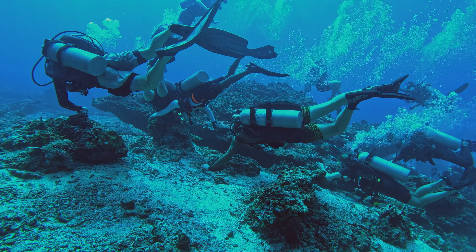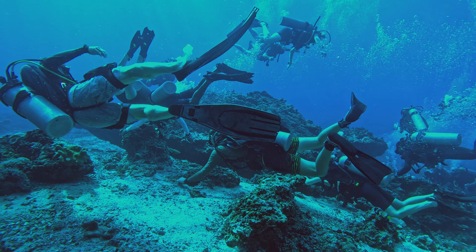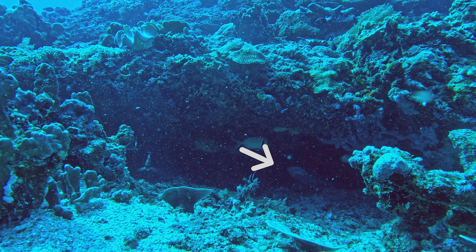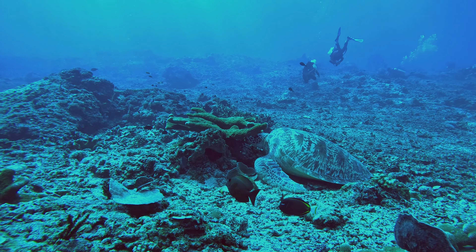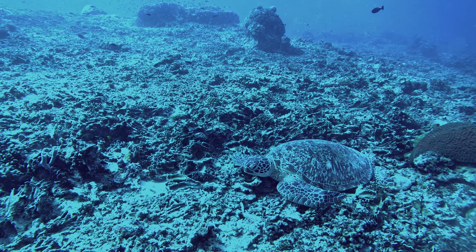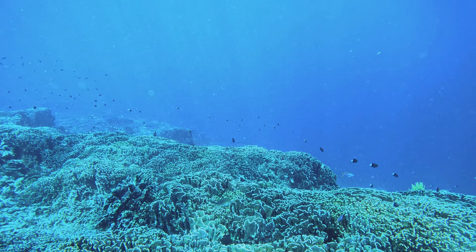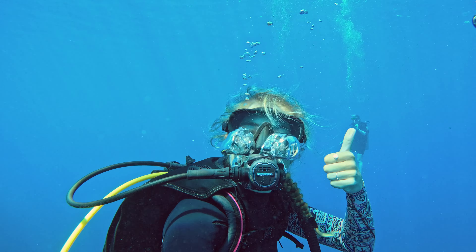After the shipwreck, we drifted along with the current until we came across this giant rock. Now there were a bunch of other divers here looking underneath the rock, and I realized that's because there was a bunch of little sharks hanging out under this rock. They were a bit hard to see on camera as they were pretty deep under this rock and it was a little bit dark. As we carried on flowing with the current, we came across many different turtles on this dive. A lot of them were pretty darn cute, just hanging out on the bottom of the sea floor or even hiding behind a giant rock or coral head.